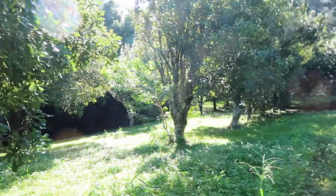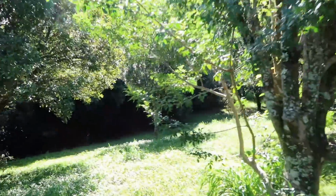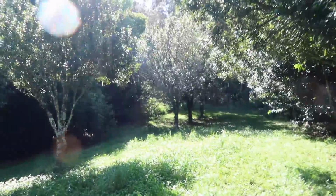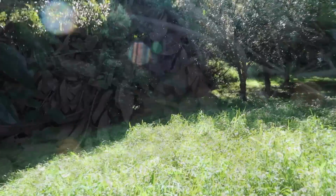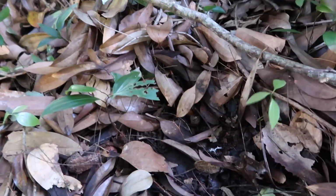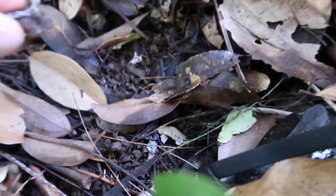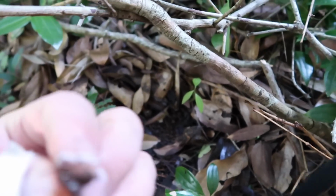And you'll find you have spots where you know are thriving. And today we're looking for a new spot to see if we can find a nice collection that's a little different area from some of the other collections I have. So let's go look. So I just start moving things around in the forest, so I find stuff like that. And what we're looking for is a big area in full bloom with a bunch of visible mycelium, like this guy.